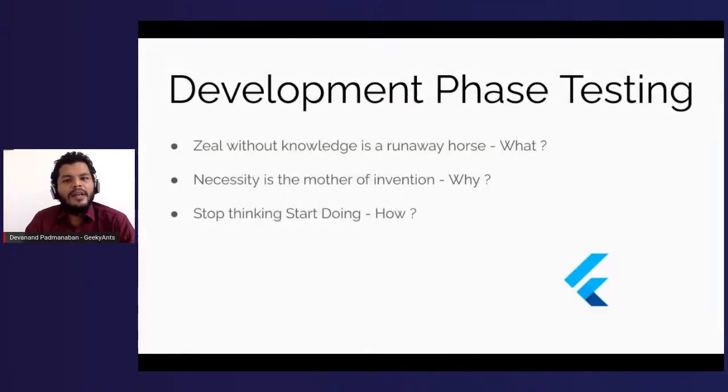So why do I name it development phase testing? We developers generally call this unit testing, but I wouldn't limit it to the word unit testing, because this is a widespread phase to be explored. I think this can be named development phase testing, because you can test whatever you are developing. Not only unit tests, you can give scope and coverage for all the things you are developing. So I think this should be rightly named development phase testing.